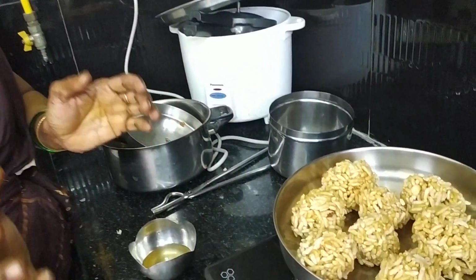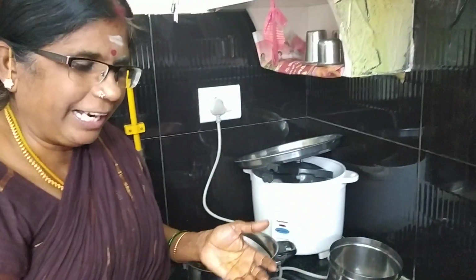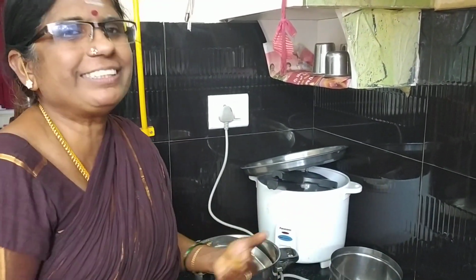I already told you, catch it hot. Otherwise, it will become cold and it will spread. It will not come. And with ghee, can you say also rice flour also? With ghee the taste will be nice, the smell will be nice.